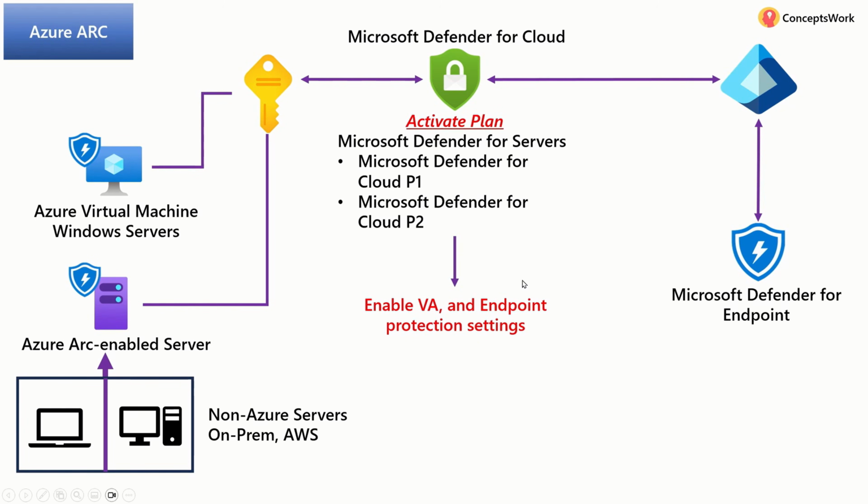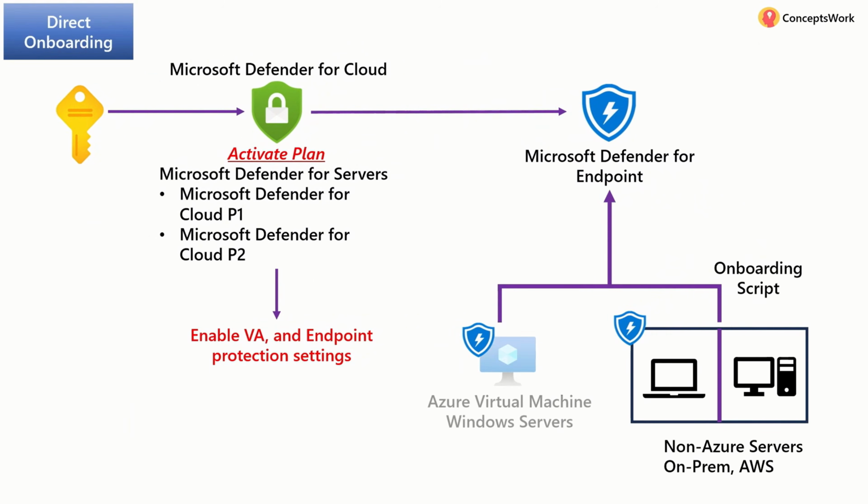Fundamentally, what will happen is I have all the machines in my Hyper-V environment, which I will get onboarded to Azure Arc through the Azure Arc script. We'll wait for a while. Since the plan is already activated, an extension will be deployed on my machines, and that will make sure that my machines get onboarded to MDE. Now, this is the Azure Arc method.